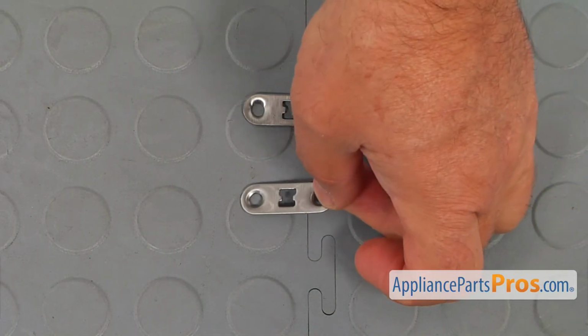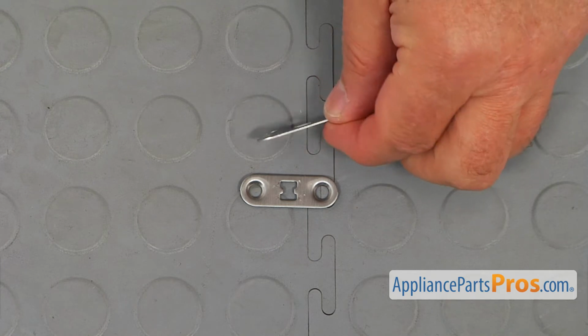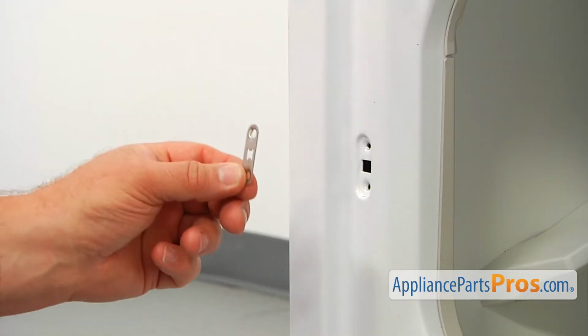This is the old door strike mounting plate next to the new one. If you don't have this part, you can get it from AppliancePartsPros.com.